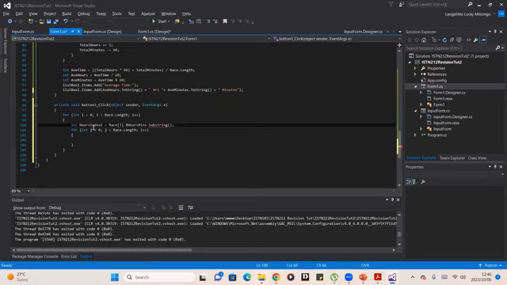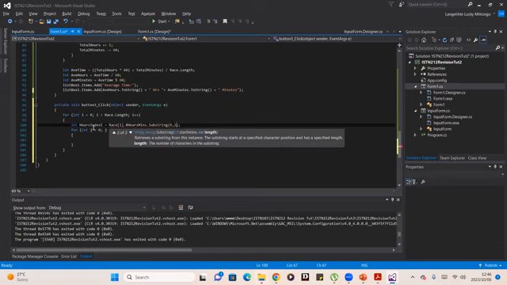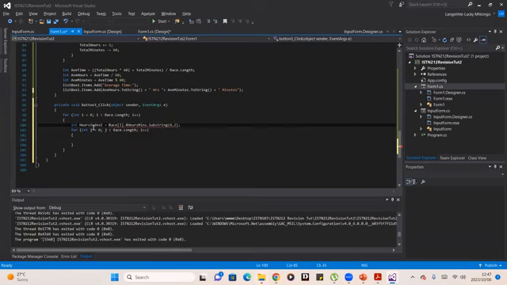For the substring, I said that we're going to start at index 0 for the hours, comma, the length is going to be 2, because there are 2 items, and then we need to convert this to an integer. So int.parse, open brackets, and close the brackets at the end. So we've gotten the hours for index i. Let's do the same for the minutes at index i.